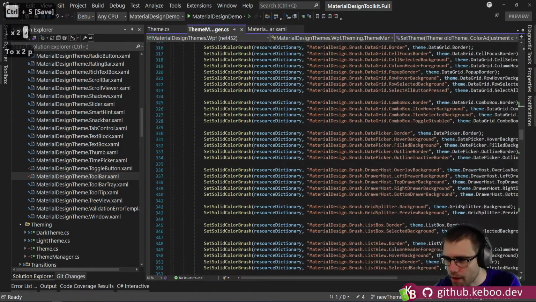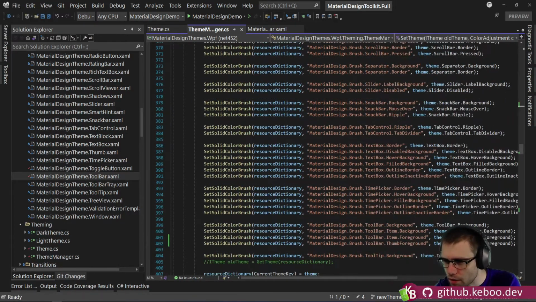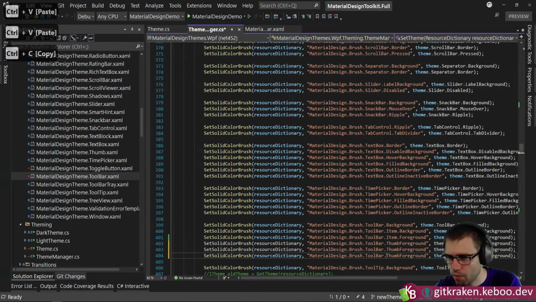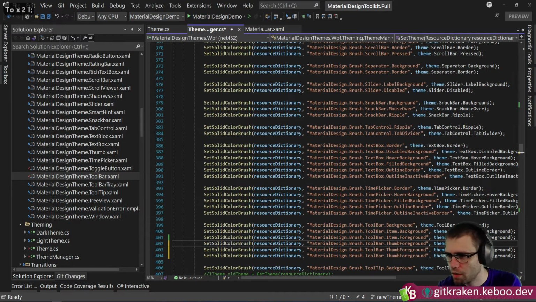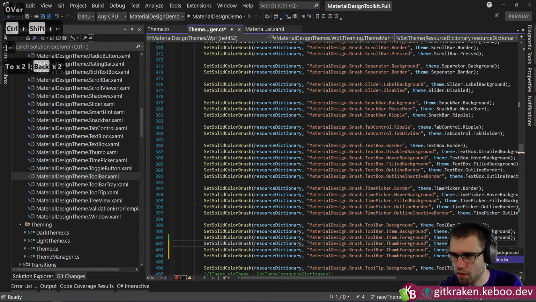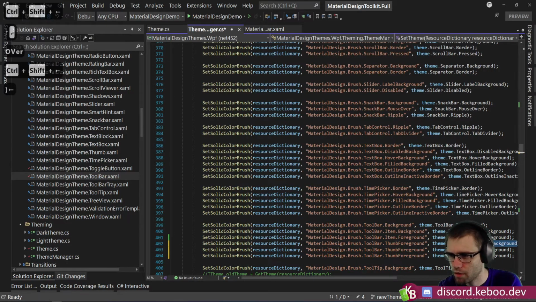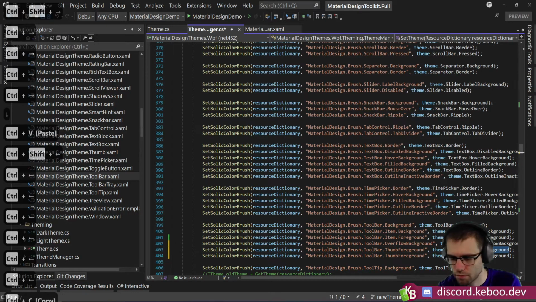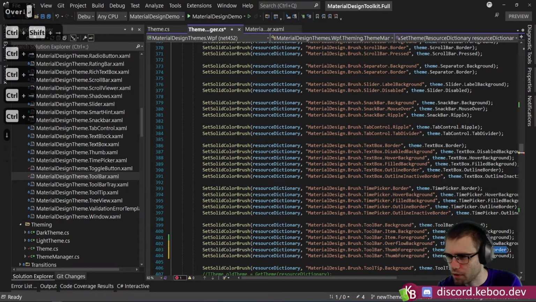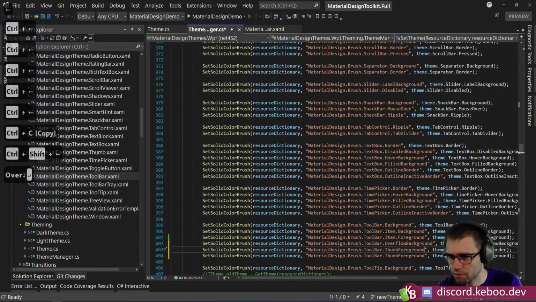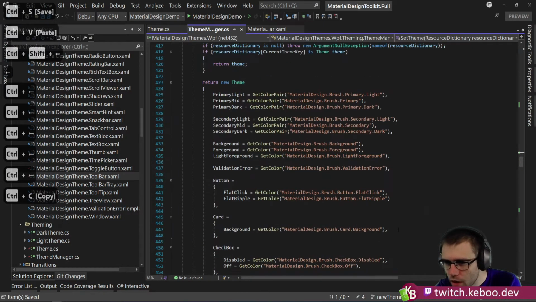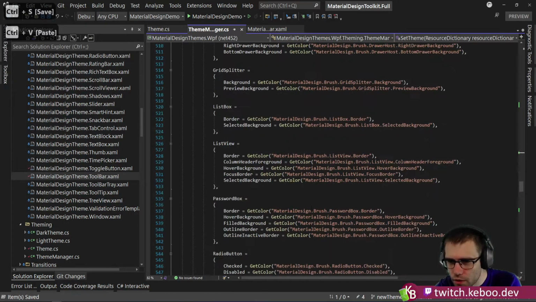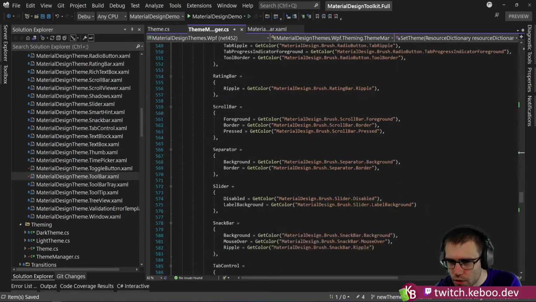Okay, come down here, see toolbar background, border, yeah, lower.